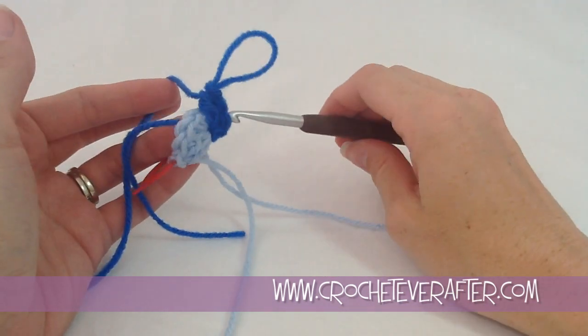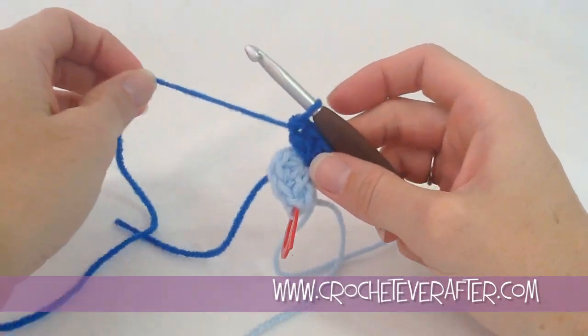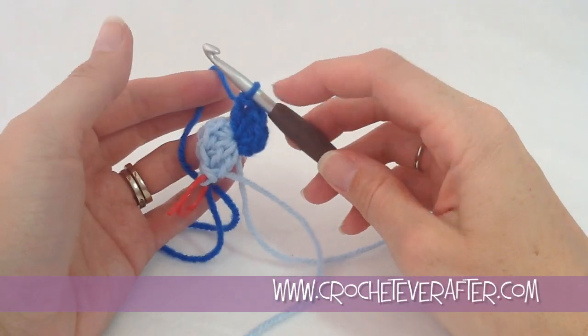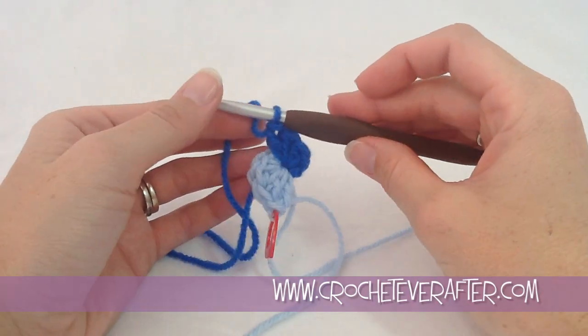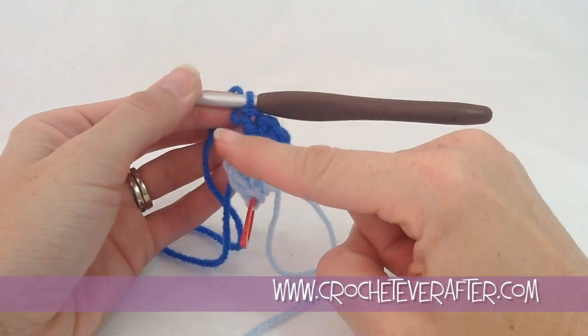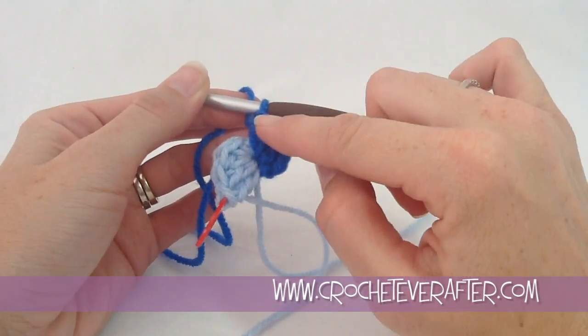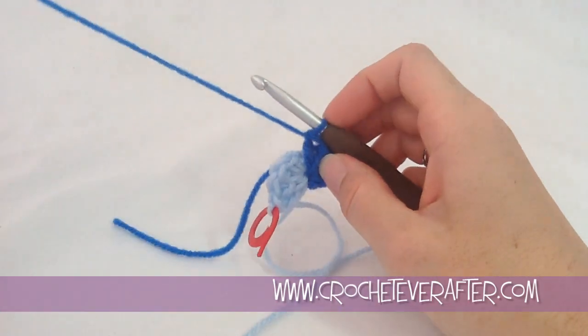So now we're going to go on to round two and start to make this look more like a spiral. We're just keeping our spiral going by using the dark blue again. What we're going to be doing is alternating our stitches in our previous color. So right now I'm going to use my dark blue, and I'm going to work stitches into the top of my light blue. That's going to give me that spiral effect.